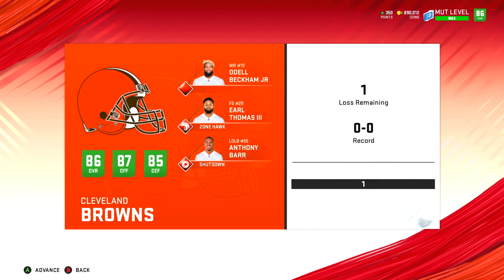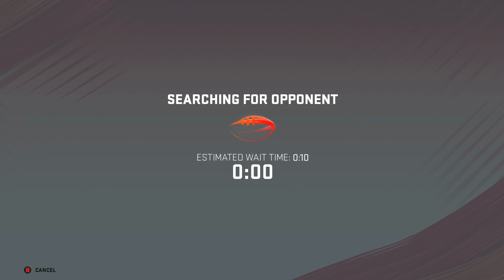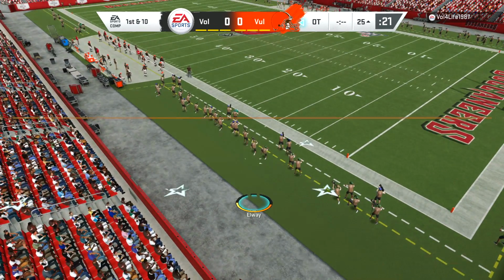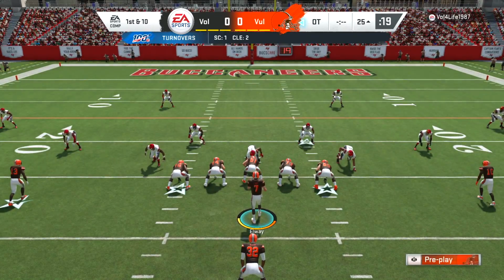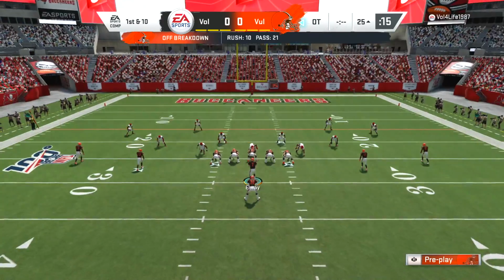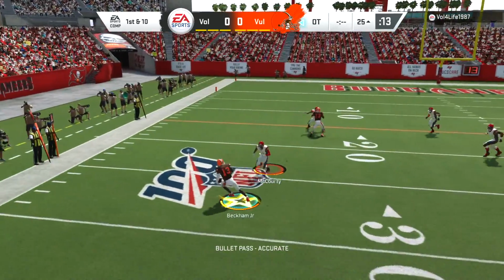Today we are going to try out these new house rules that were added to MUT 20 today. These house rules are basically college football overtime rules applied immediately once you load into the game. So here you see we just load in the game and it's overtime. We're at the 25-yard line. No epic music needed because this is the way every single game starts with these house rules. It's the way college football overtime starts.